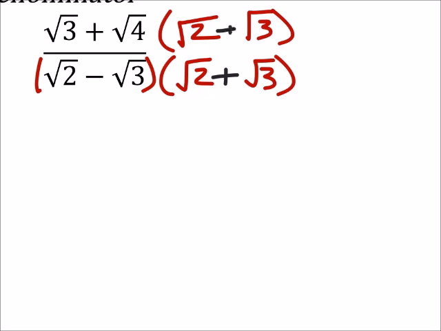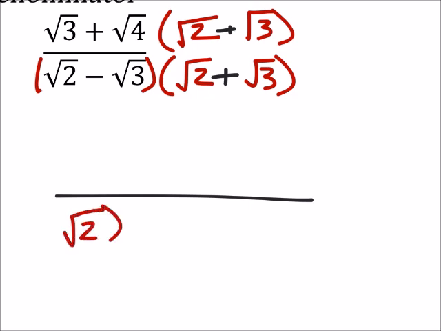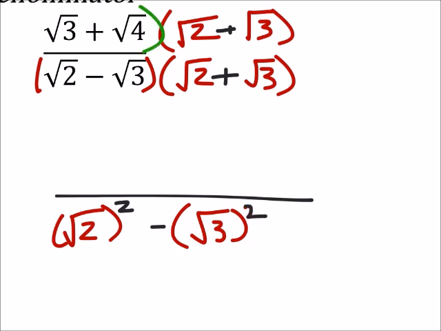But if I do it to the denominator, I also need to do it to the numerator as well. So in the denominator, that's going to be the easy part on this, because this is the difference of squares. So I really got the square root of 2, but we're going to square that and subtract the square root of 3, but we're also going to square that as well. What we're really concerned about is this numerator, because we have differing values there.